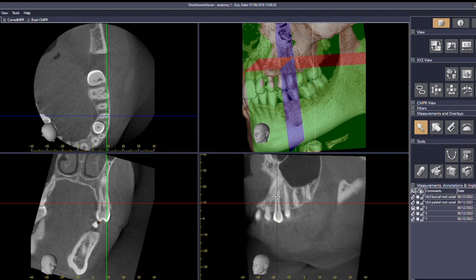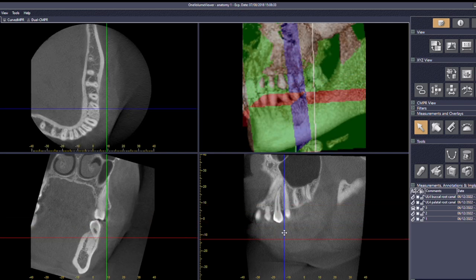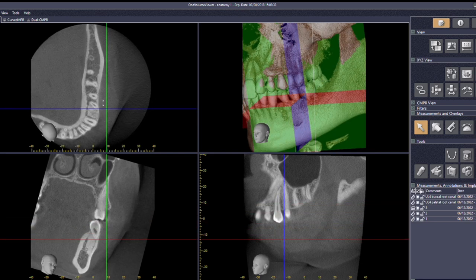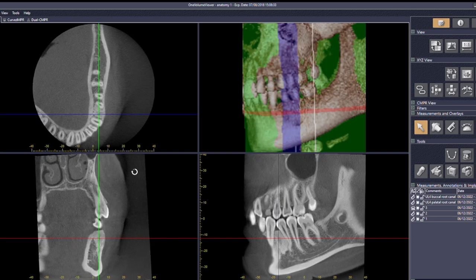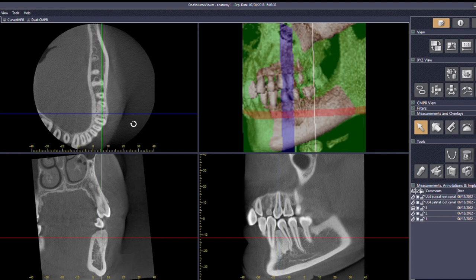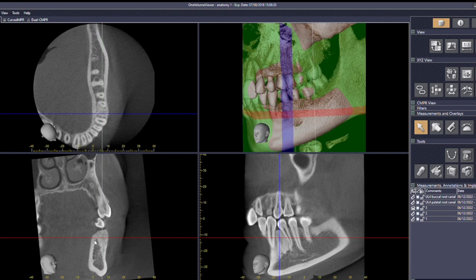So when we've got pathology, and some of you might see there's something going on in the mandible down here, target it. Target the pathology, line it up best you can, and then get a view of it in 3 planes. And we get a view here, here, and here. A view in 3 planes is really, really helpful.